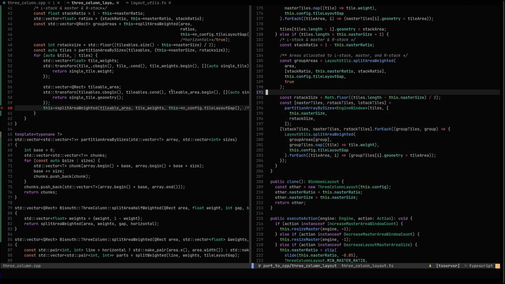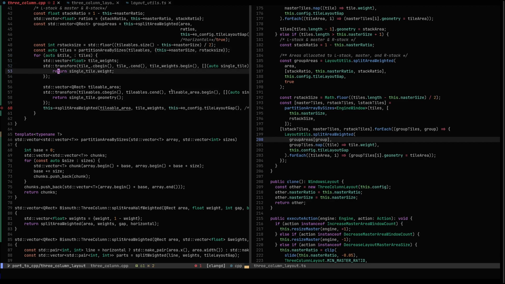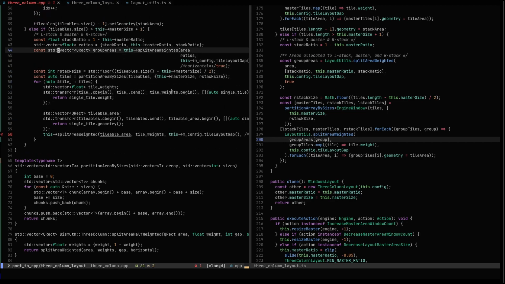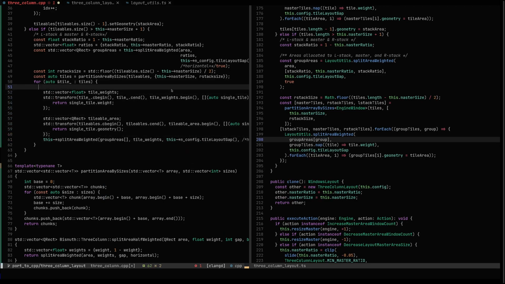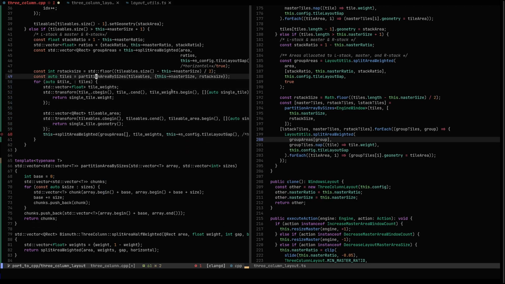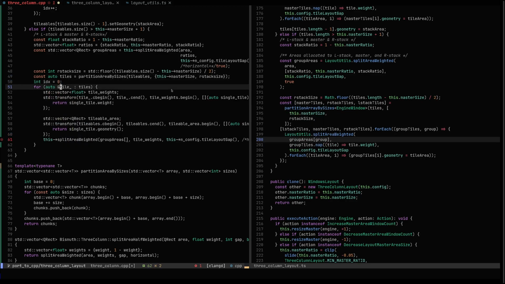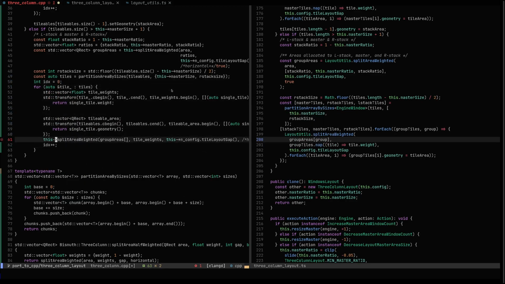Oh, so they're using that, and they're using that index here, is it? So we had calculated group areas over there. So we can do here group areas of, so we can have int i, then int idx equal to 0, then idx plus plus, and that can be idx, is it?